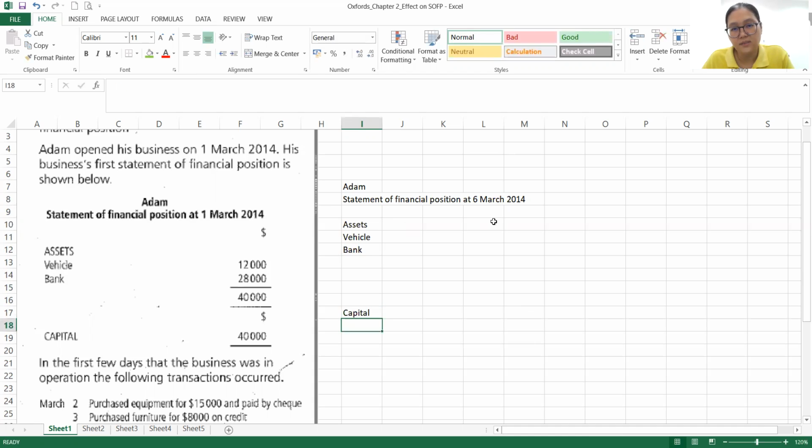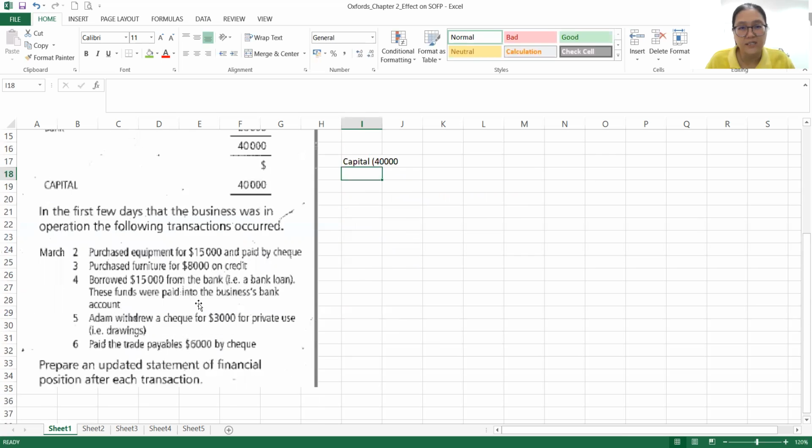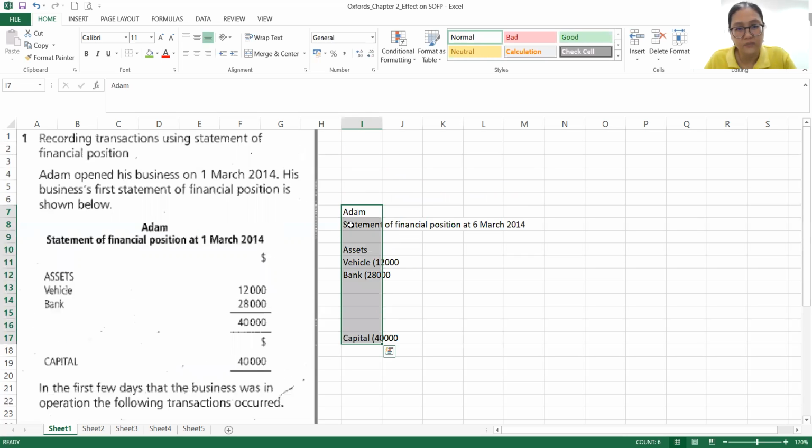Okay. Based on the transaction in here, I put in the details beside here because I want to show the calculation. In the exam, whatever calculation you do, try to show beside your detail. Your detail means that, like for example, capital, asset, vehicle, all this is called detail. So we need to show what is the implication. Okay, move this one a bit down.